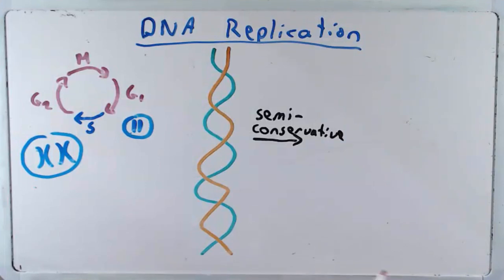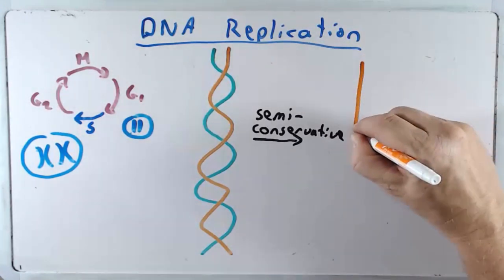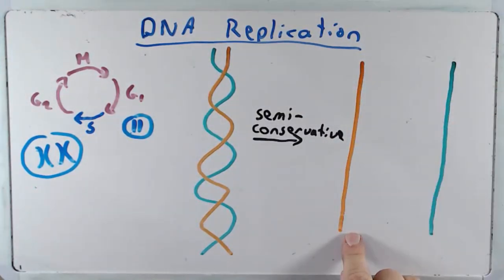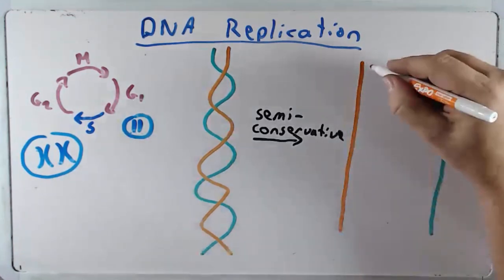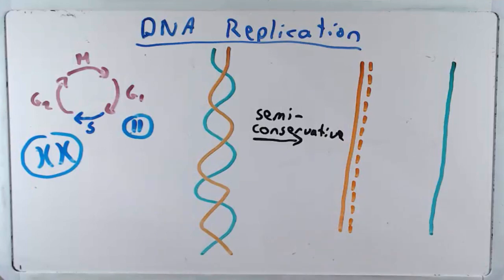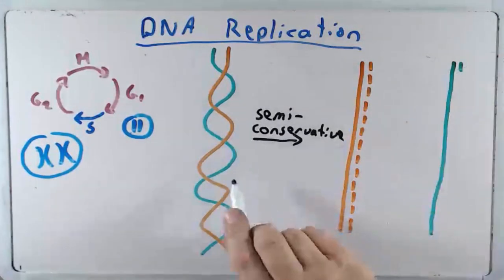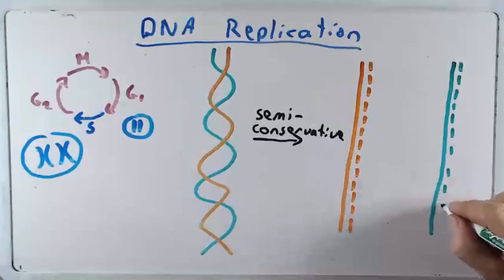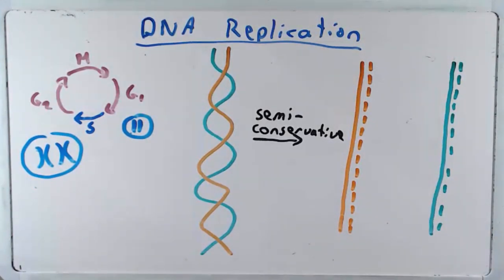So during semi-conservative DNA replication, these strands are pulled apart. And I'm going to simplify it by just drawing it as a straight line. And the new DNA is made using each of these as a template. So new DNA will be made using this orange strand as a template. And on this strand, the green strand will be used as the template. And so the new strand, I'm just going to draw that by a dashed line here, showing the new DNA using the orange strand as a template. And same thing here, we have the green strand from over here used as a template to make a new strand. And of course, each of these here will form that double helix. So semi-conservative because the new strands conserve half of the original strand.